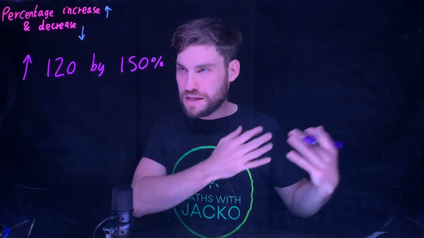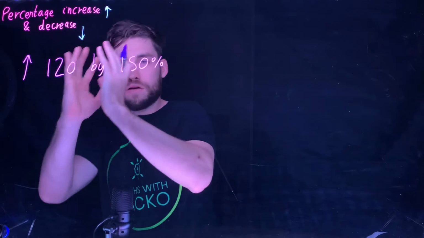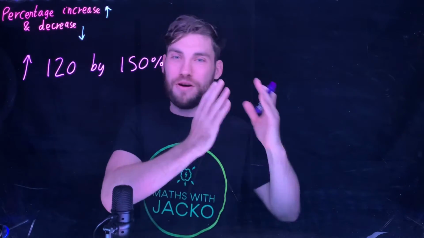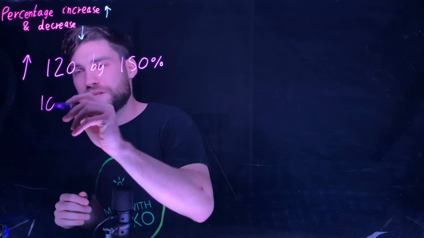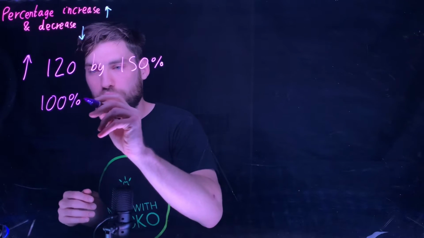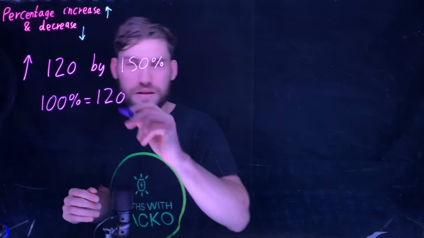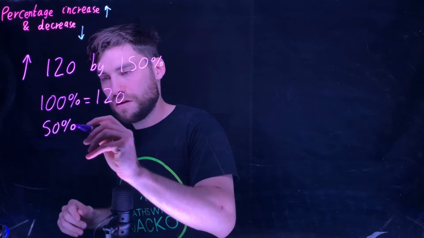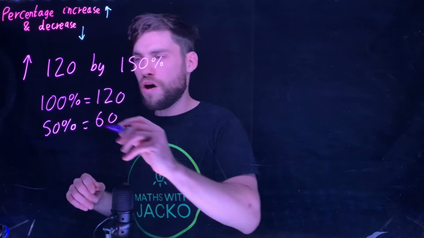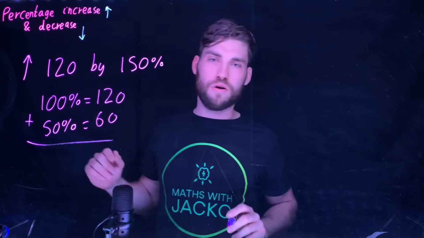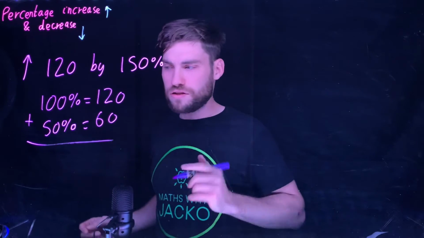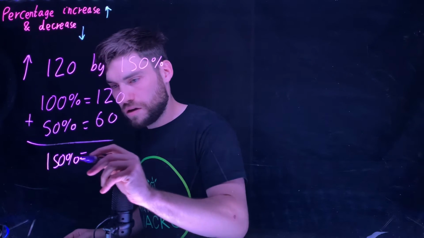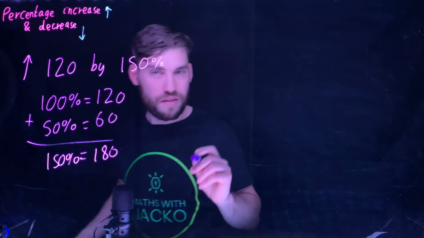That's what percentage means. Right, so for this one, the original value is 120. We're going up by 150%. So we know that 100% equals 120. 50%, remember we half it to get 50%, equals 60. So then all we're doing is adding those two values together. So pause it, get your answer. Right, you should have got your answer, which is 180. And that's it, job done.